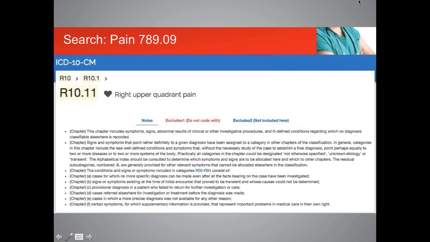So you can see that right upper quadrant pain doesn't have any words like due to or manifestation of or because of or and. It's just right upper quadrant pain. So if a patient comes in to see you and you're going to have some tests done, basically all you have so far is right upper quadrant pain. Remember that R are those signs and symptoms.